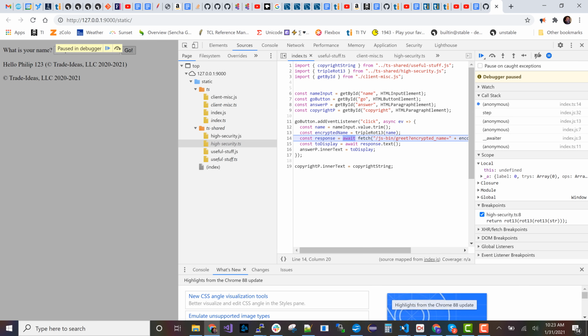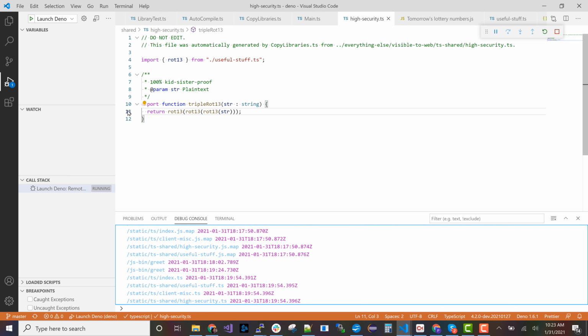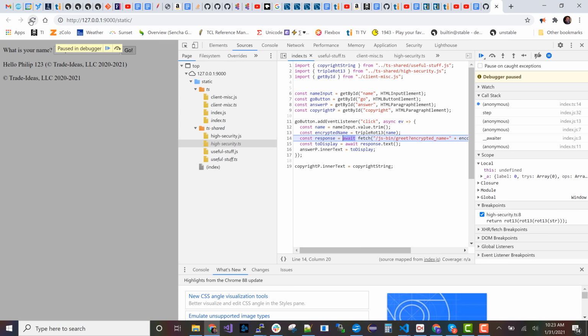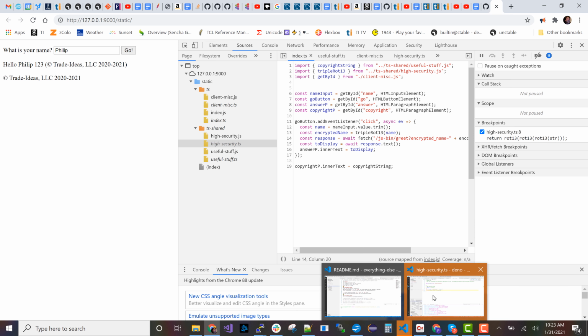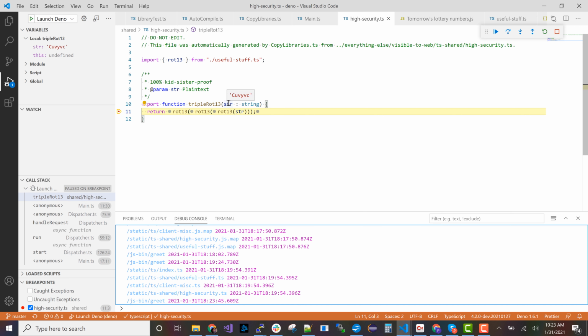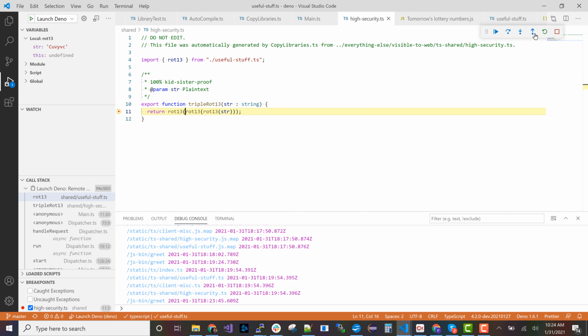Now let's see that exact same code on the server side. We were here a second ago, but run. And again, the debugger pops up because it's ready. And it received that string, and the exact same way I can say step into, see string, do not edit. Sure enough, we need to call rot13 a second time.